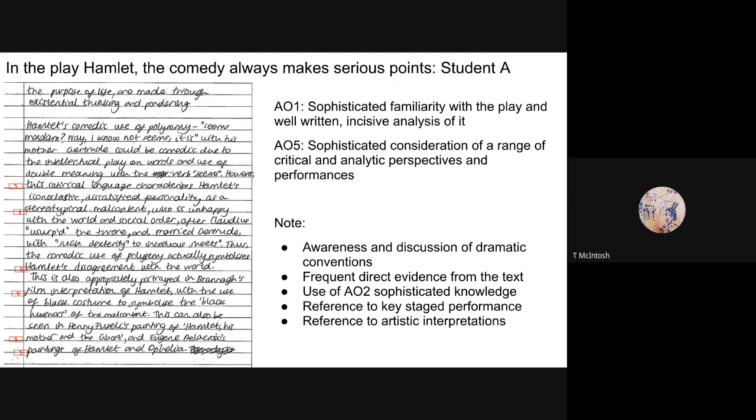She is showing awareness and discussion of dramatic conventions, an awful lot of talk about the malcontent here, so understanding what that means when things are staged, how that helps shape meaning. Frequent direct evidence from the text. Again, that use of sophisticated AO2 knowledge. Polysemy is the fancy word for a pun, and that is Hamlet's core mode of expressing his malcontent status on stage. The fact that she's so familiar with the role of the malcontent shows that she's really familiar with the history of revenge tragedy and how Shakespeare's using it, and how audiences will interpret it, right? References to key stage interpretation there with the Branagh film version, as well as analysis of that.